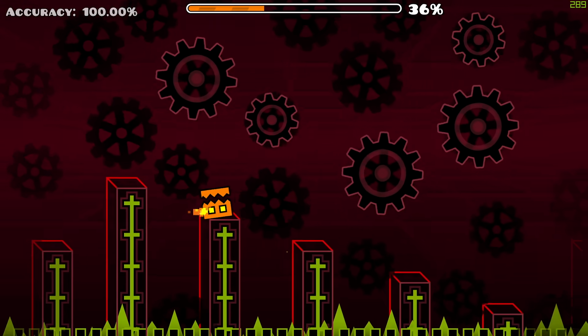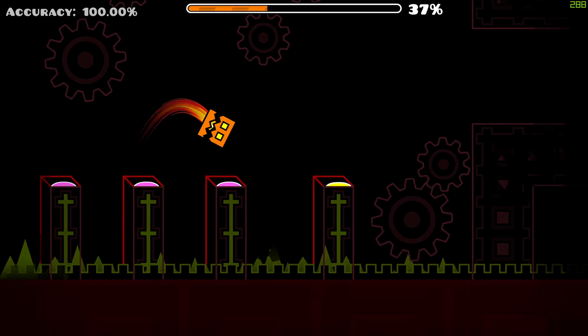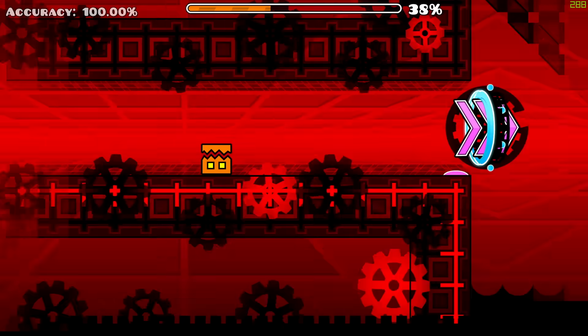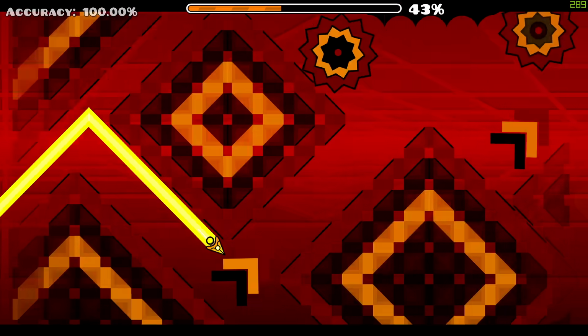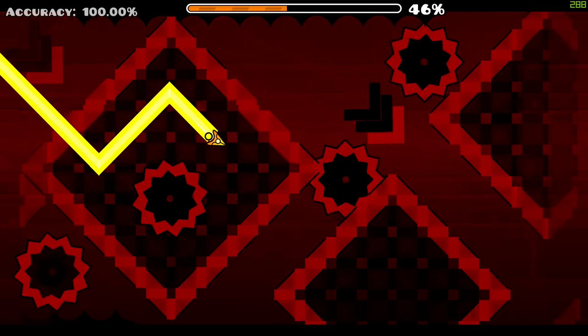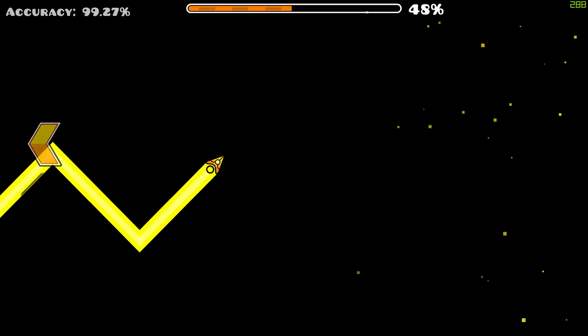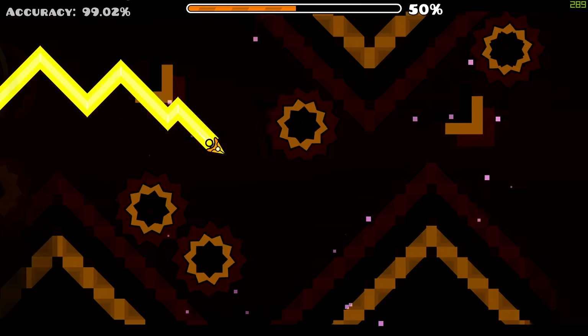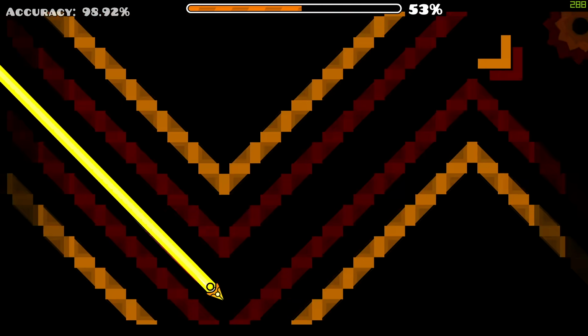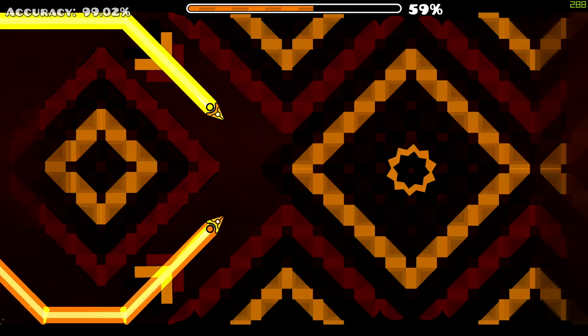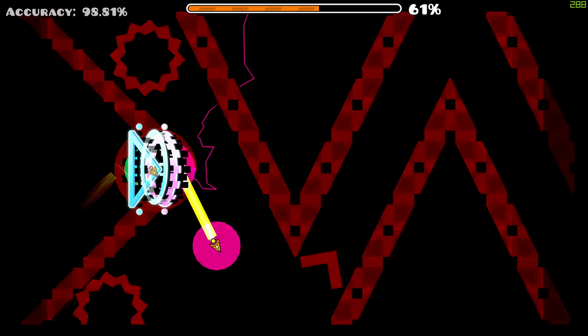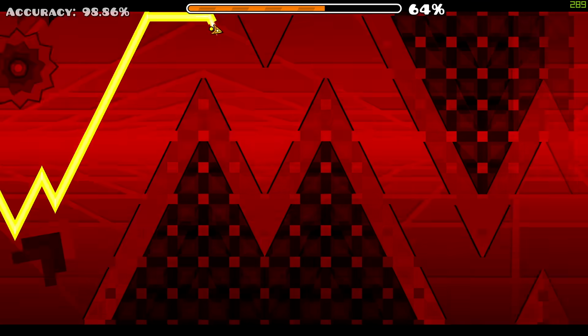So I'm on full accuracy going into the drop of Nine Circles. I assume I'm about to die to some slopes and stuff in the wave, but yeah. There we go, I hit a slope and my accuracy went down, and you'll see that it's slowly rebuilding until I take more damage like that. God damn it. I'll be happy if I get more than 99% on this because, you know, I kind of beat this a couple of times in the past.